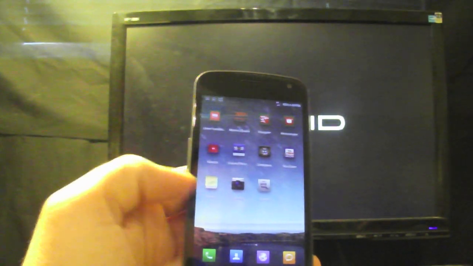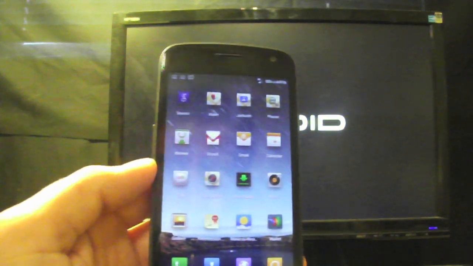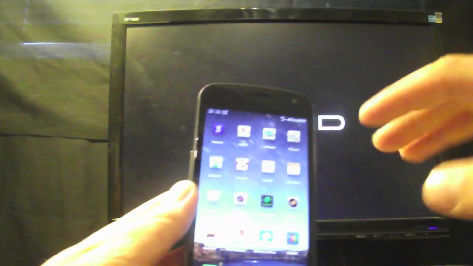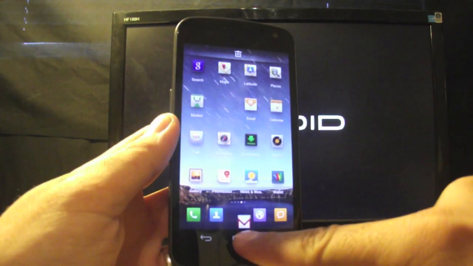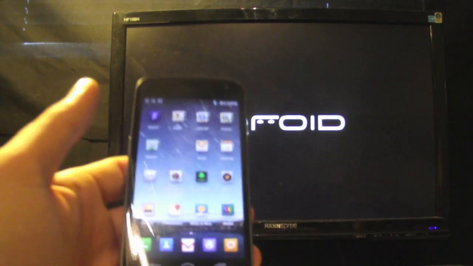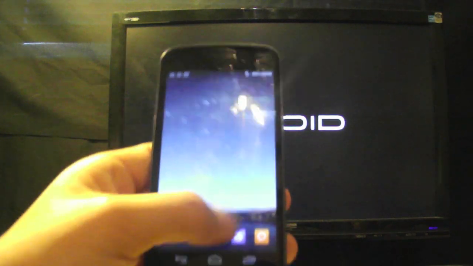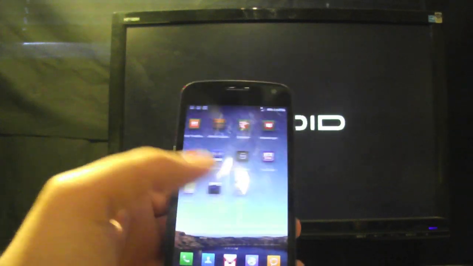And where did my camera go? It's on there somewhere, I'm sure. I'm just not looking correctly. And you can also do really cool things to change your home screen layout. You can grab an app and drag it down here into the hot button bar. You can scroll through these screens really fast by touching this little button down here if you want to get all the way to the end.